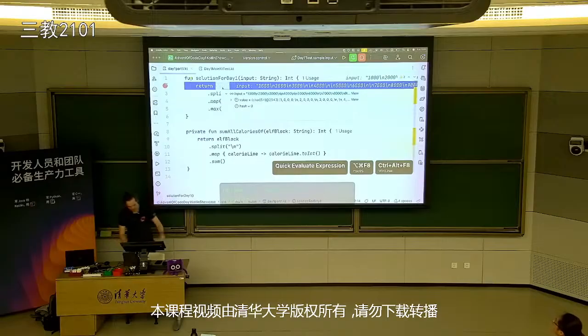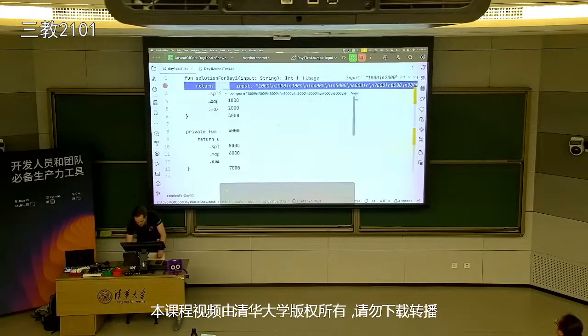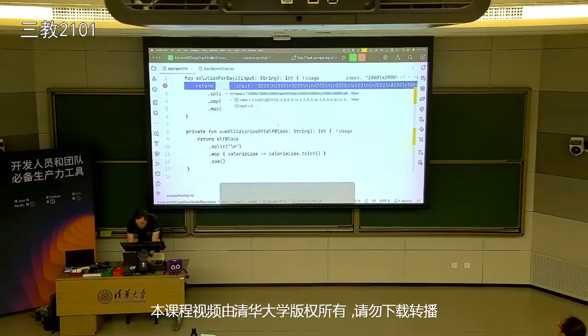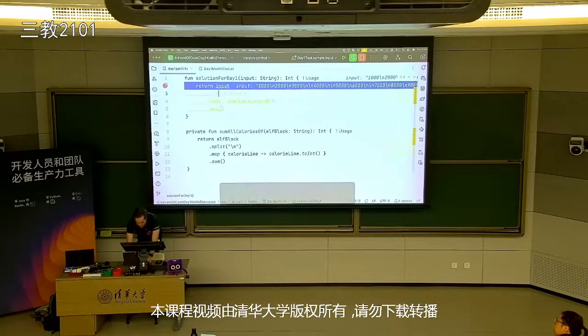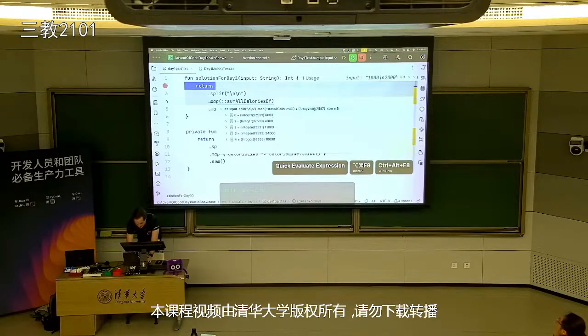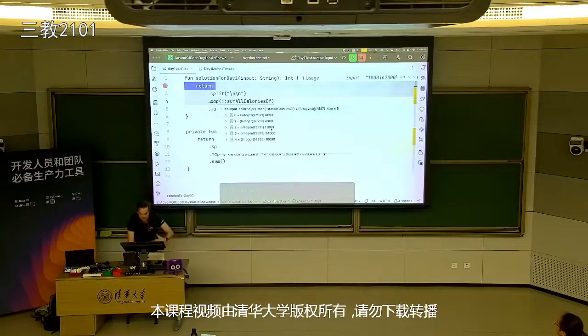You can see what actually happens here. First we have this value, which is the whole string. This string we split on each double new line. All of those values I'm going to map to the sum of the calories of it. So here you can see the sum of all of the snacks that they have.